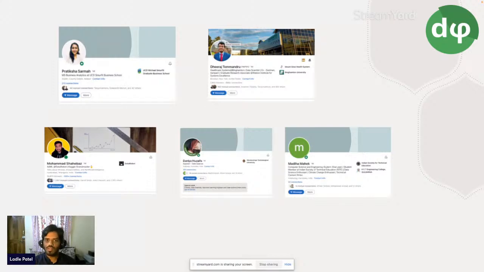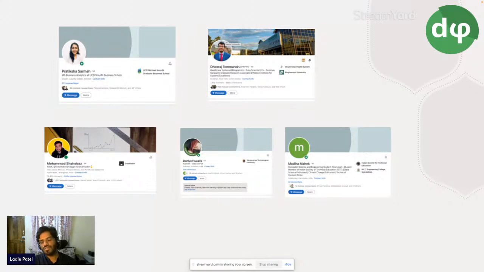Their studies are there and their proofs are there on the platforms. These two girls, Dania Huzaifa and Madiha Mahek, are from the college where I studied. They're learning now, and I'll show you what exactly they're doing. Dania Huzaifa just passed out, and Madiha is a fresher, a final year student. These girls approached me. They wanted to learn data science, and the same approach as part of community work, unlearning and relearning. So I've given them the same approach, and on top of that, they added some more things, which I'll show you in a minute.